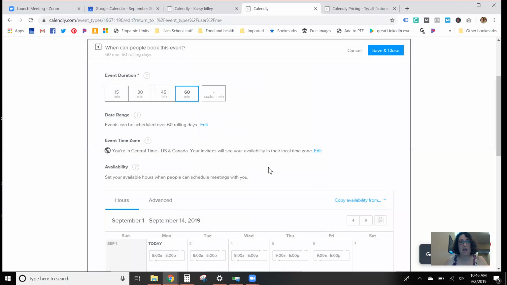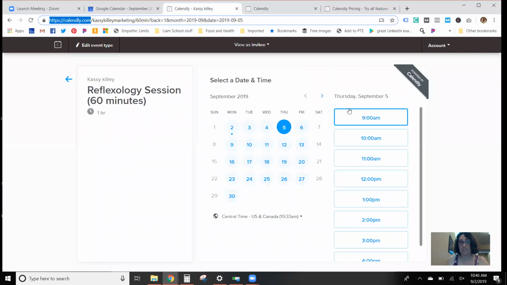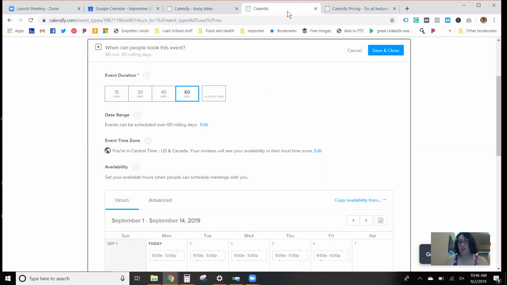And then with the time zones, that's probably not a big deal for most of you when you're working locally and people are going to be in your own time zone. But in case you're doing things virtually, it's nice to know that it will display in whatever time zone the person viewing your calendar is in. So this is always going to display in the current time zone for the person using it.